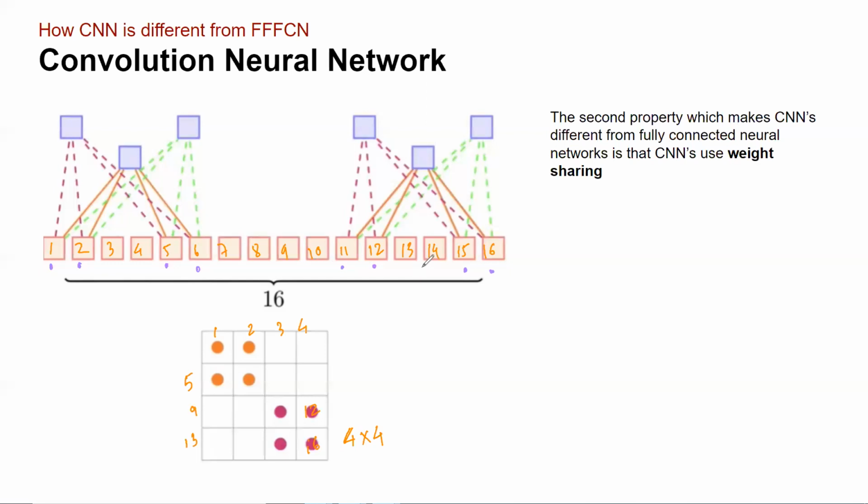I need not compute n different weights in each layer the way I have to for a feed-forward network. Here you need only 4 weights, and the same set of weights is used across the whole image. So in terms of weight computation also, this is very, very cheap compared to a feed-forward network. If somebody asks you why we prefer CNN over feed-forward network for image problems, there are 2 straightforward answers for that.